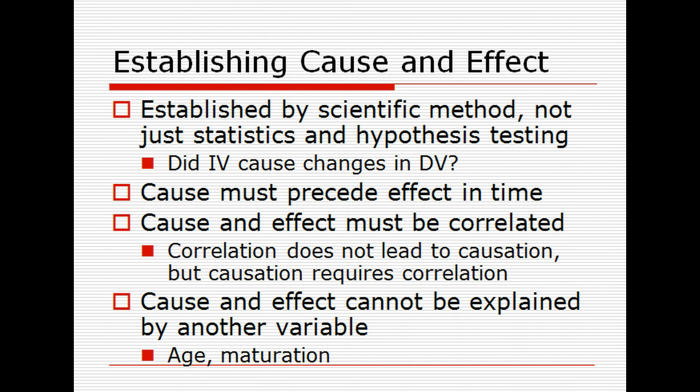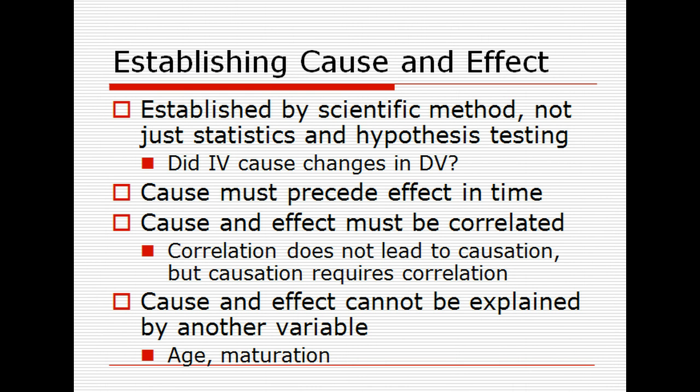So what we are trying to do in our research is we want to try to establish cause and effect. And so obviously the scientific method, developing a hypothesis, reviewing the literature, that's all important, but what we ultimately want to find is, did your independent variable, so your program or instrument, cause changes in your dependent variable? So remember, your dependent variable is your outcome.